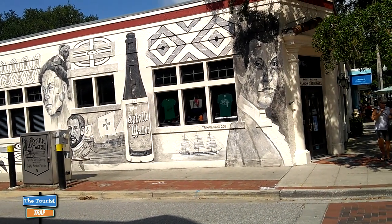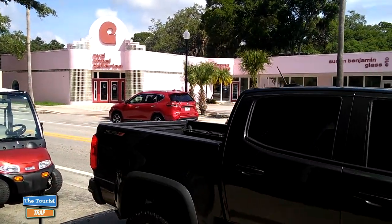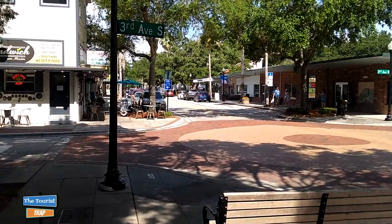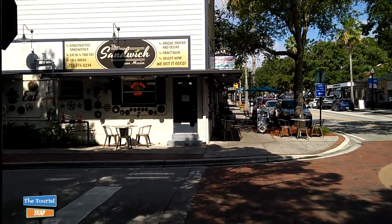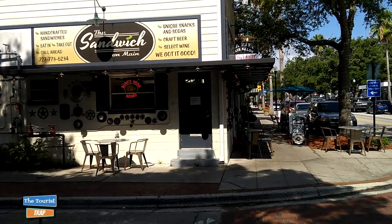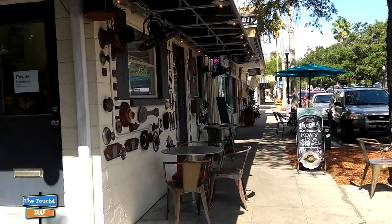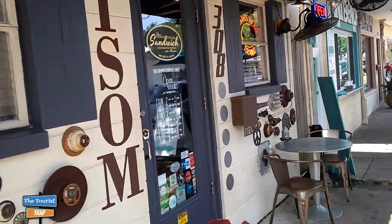That's the Chamber of Commerce building. Over here across the street is an art gallery. And people here in Safety Harbor drive golf carts too, just like up in the Villages. Safety Harbor is a very beautiful little town. Over here is a place called the Sandwich on Main — I've been wanting to try to eat there. It's a nice little eclectic restaurant serving the Boar's Head brand, and I always see people sitting down here eating. A nice little place to come and get a sandwich right here on Main Street.